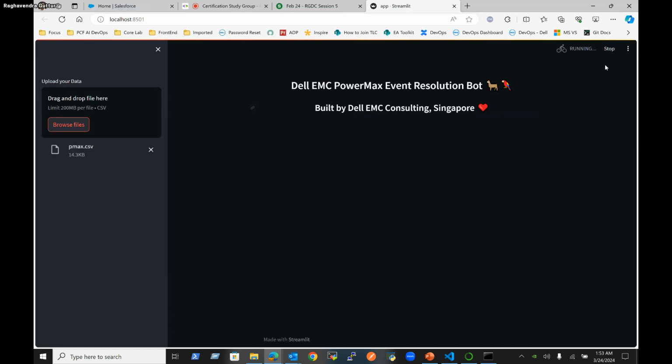And the moment you upload, you can see that it's running. I mean, it is trying to understand this incoming data, and the sentence transformer library will be picked up. It would convert them into embeddings, and it would store them into the local DB, right? Nothing but the vector store. So let's wait for a couple of seconds so that I'll get the prompt response once this uploaded data is being digested by the LLM, the large language model.